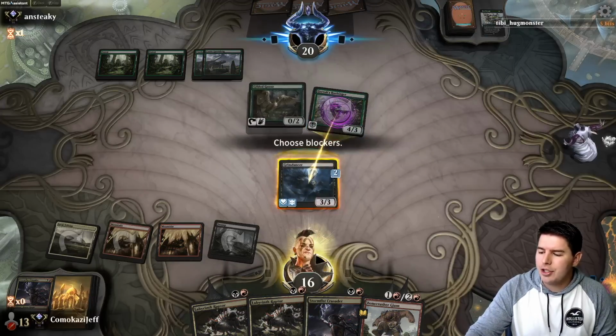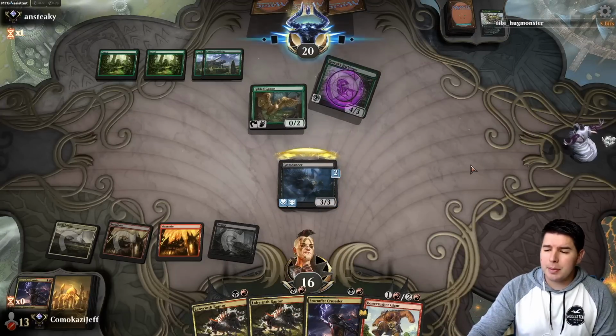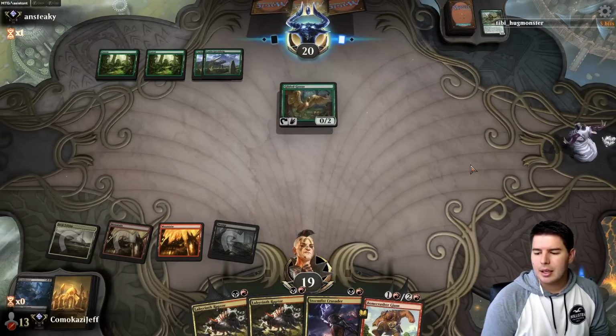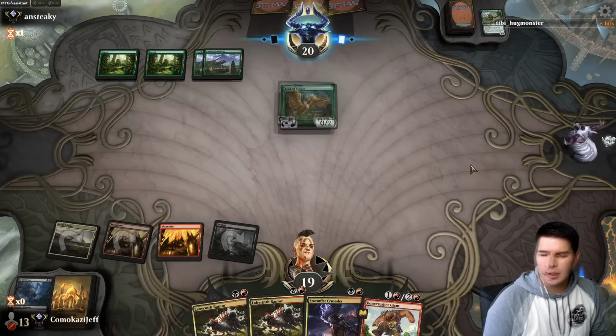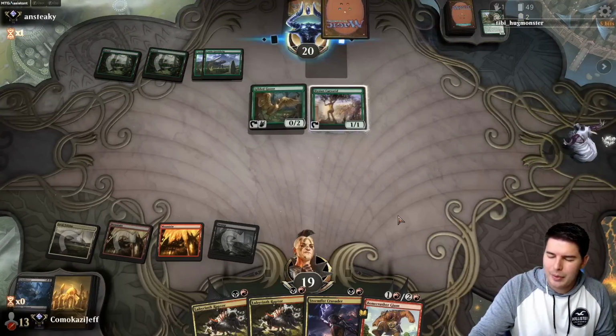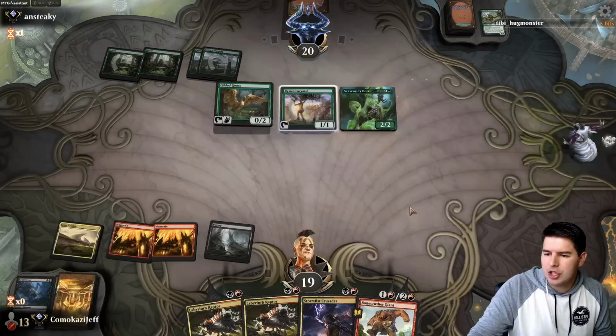Yeah, we came here just to block, but they probably have a pump spell. No pump spell, sweet. All right, we'll take it. Back up to 19. They only have 3 cards left. This is where, if we take away the card advantage Mono Green sometimes has, we actually get to pretty good shape.